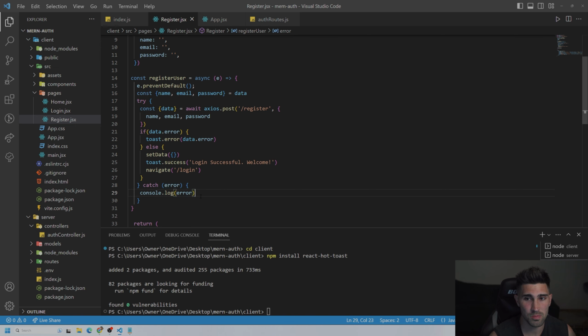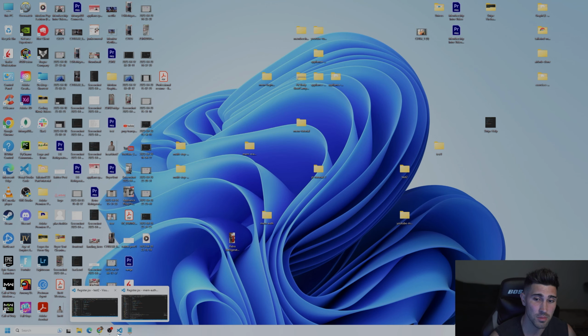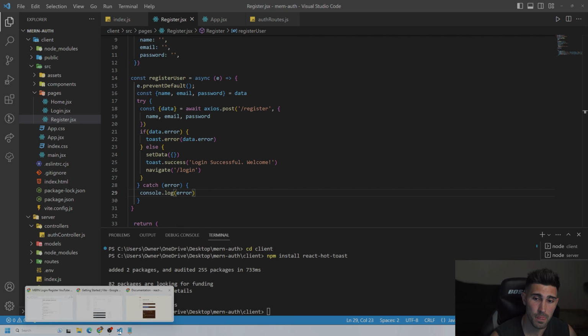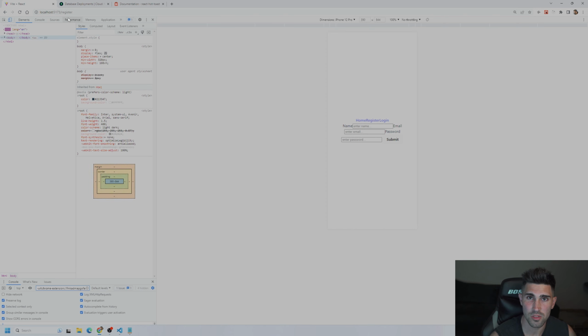So everything looks pretty good for the register API endpoint that we made. So we are going to test it out now, and if there's any errors, we will debug them. Let me open up our front end application. Go to register. Let's just make sure we have no errors.